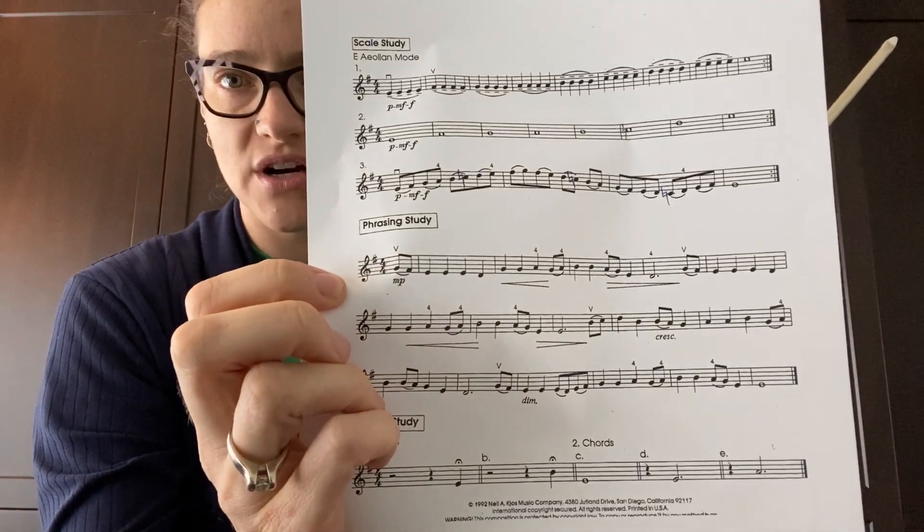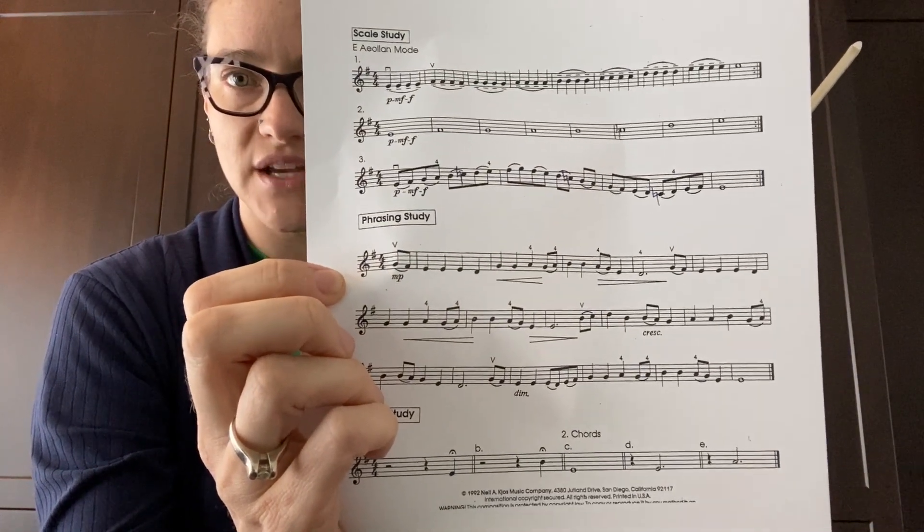But if you really want to keep somebody's interest, you have inflection in your voice and it might get higher or lower or louder or softer. It's like saying a sentence and making it interesting. So let's look at the phrasing study again on this same sheet. There are some crescendos and decrescendos. We're going to use the amount of bow to change what happens to the dynamics. Where you see those crescendos and decrescendos will help shape that phrase — it'll make it into an interesting sentence and hold your audience captive.